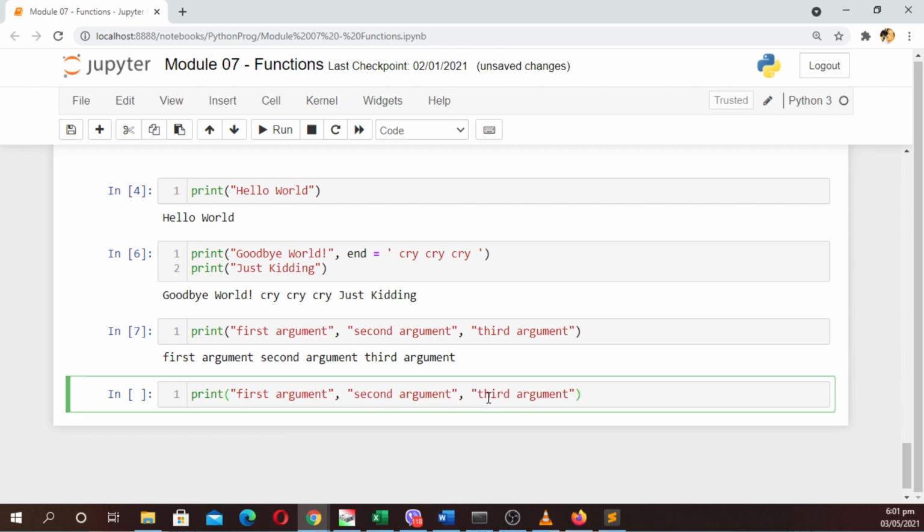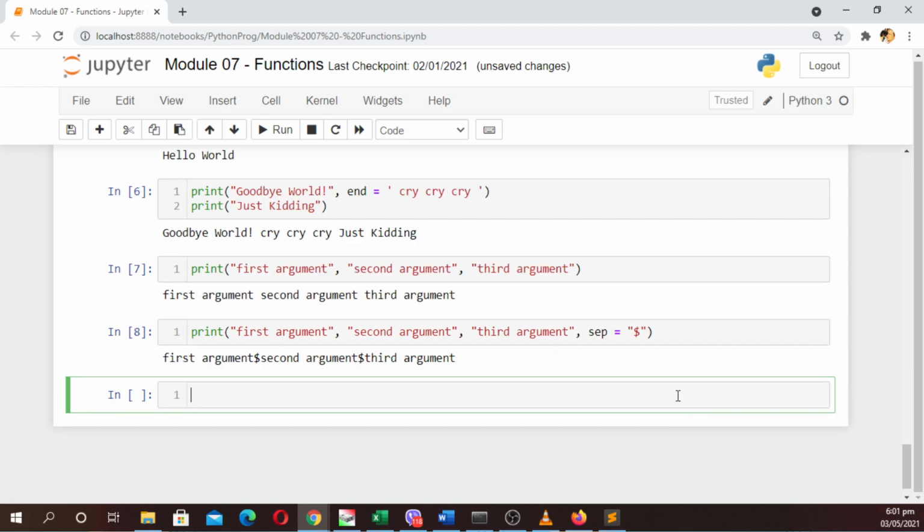For example, ang gawin natin is, ang ating maging separator is equal to, let's say, $ sign. Ayun no. So, instead of having those spaces in between the first, second, and third argument respectively, it will become what? Guess what? So, if you guess $ sign, then you are correct.